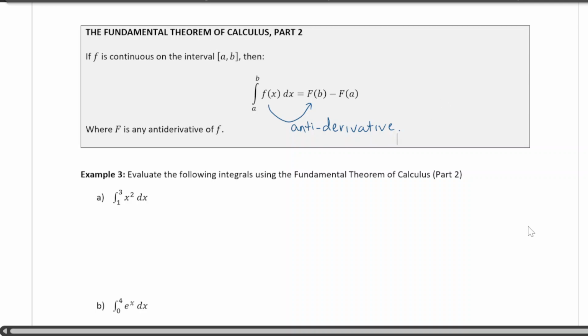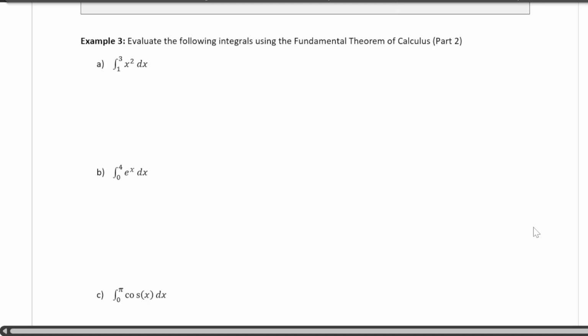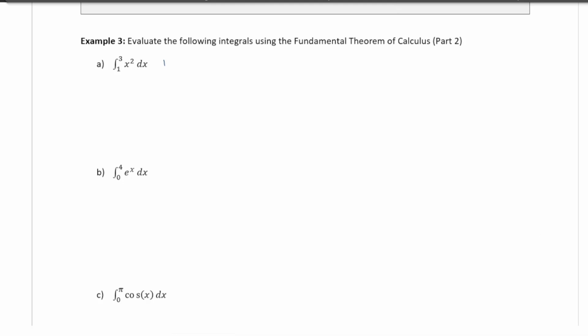So let's do some simple examples, and then we're going to get into more complicated examples in the next lesson. Just to start here, I'm going to draw a picture for this one too. We've got this function x squared, because you really need to understand what you're doing when you're evaluating these. We want to find the area between 1 and 3. So x squared looks like this. I should draw it properly, right? I want to find this area that I'm shading in blue here.